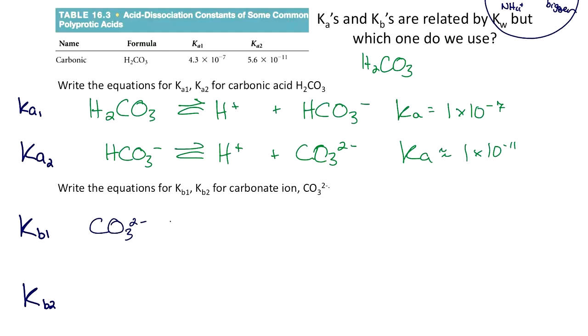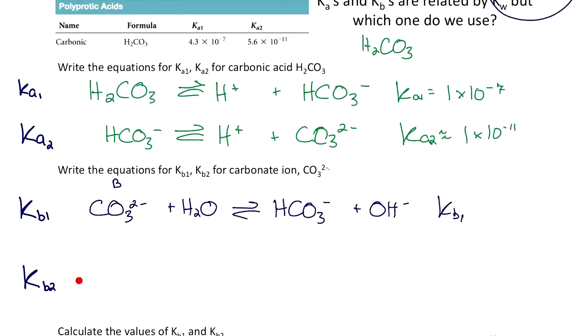Carbonate, when it acts as a base, has to produce hydroxide ion. So in order to do that, I need to add water to this reaction. This is the Kb expression where carbonate, you can just think of this as base, right? Grabs a proton from water, so you get the conjugate acid, HCO3 minus, and then what's left over? Hydroxide. That is a Kb expression. See how I produce hydroxide here? All right? And so this is Kb1, and these are Ka1 and Ka2.